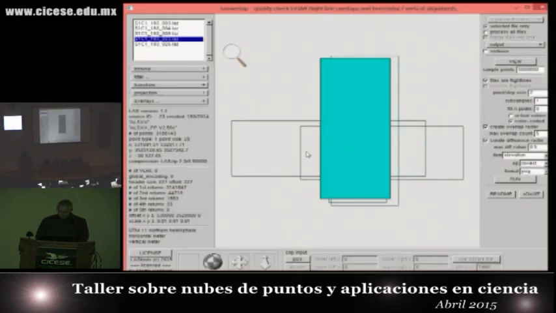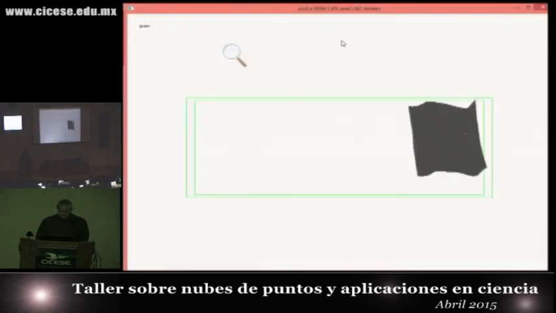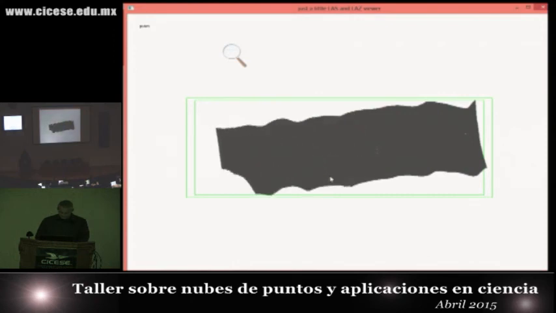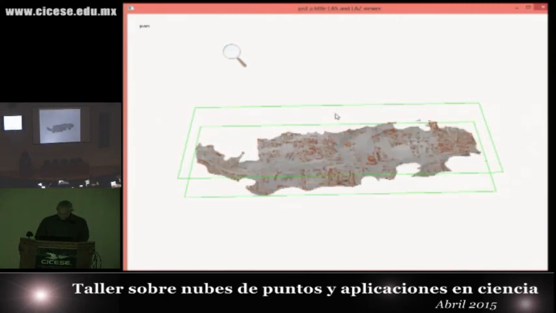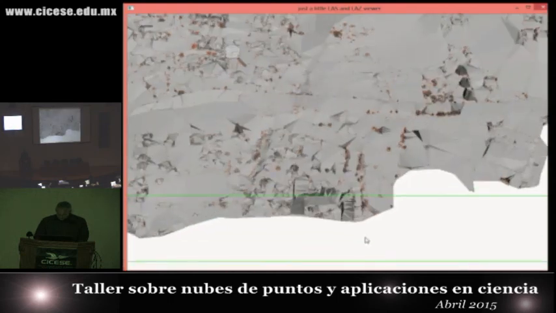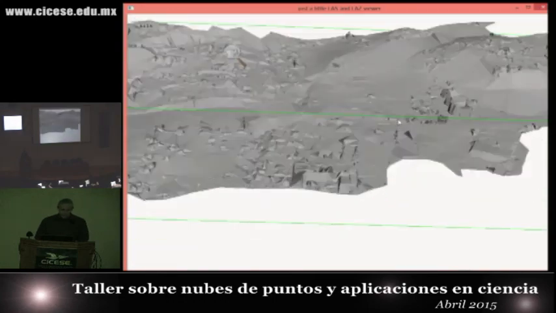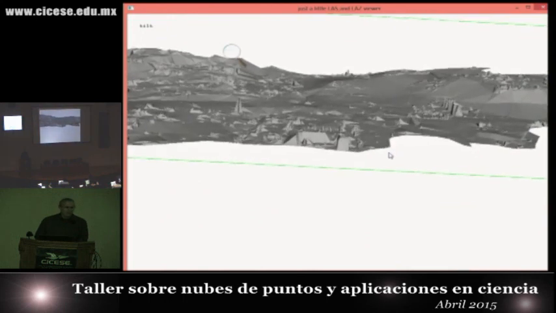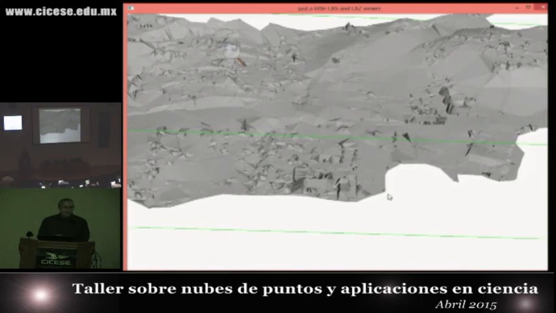Let me look at one of the other ones, maybe this one here. Do the same thing, view, start. Again, do we have ground information? G, oh yeah. No, I don't think this is actual ground information. I don't know what it is, but it doesn't look very much like ground information, or at least not very good ground information. But that doesn't really matter because we were expecting raw data anyways.